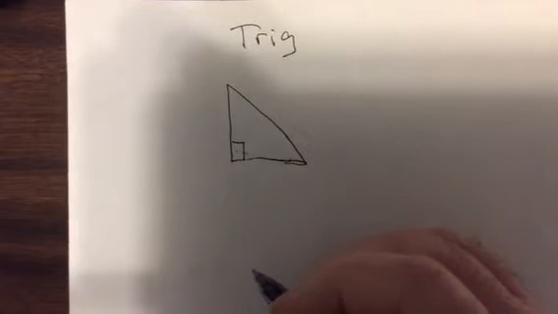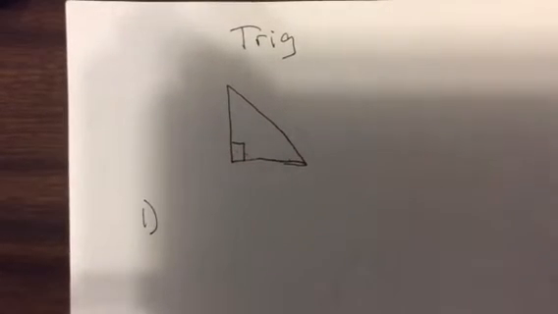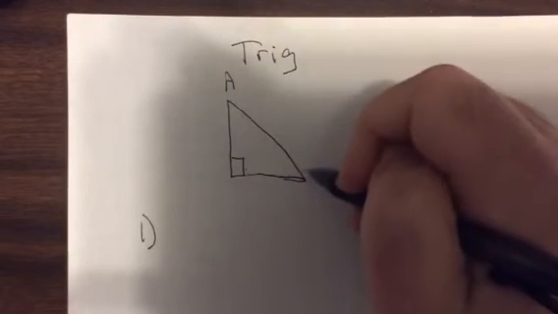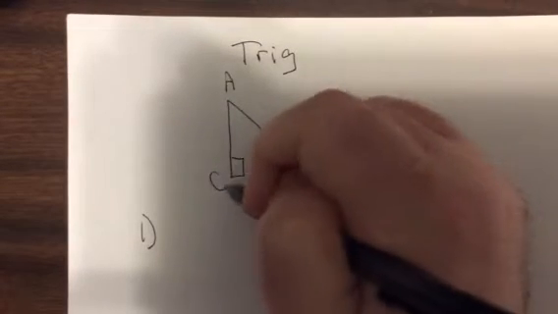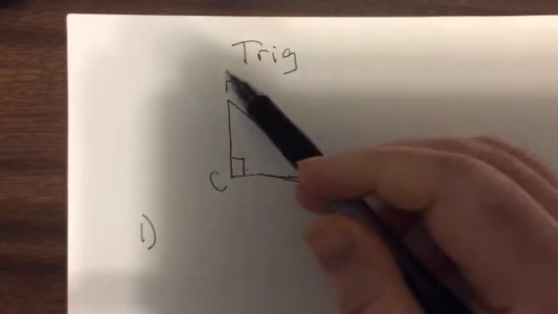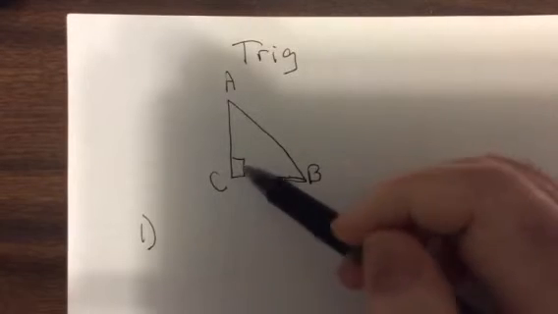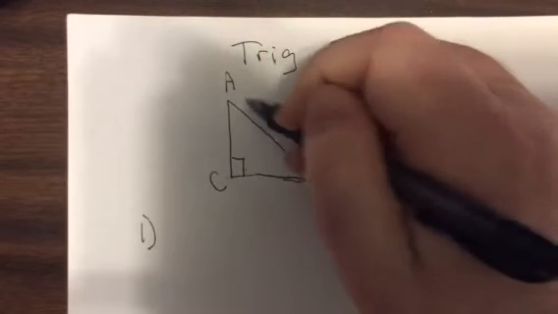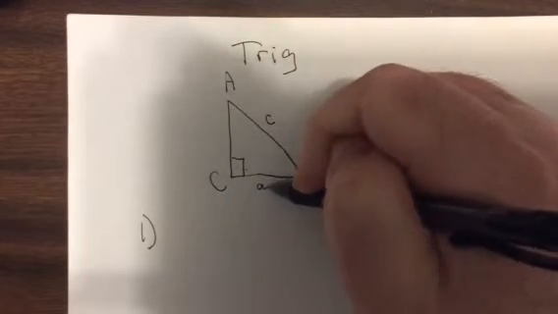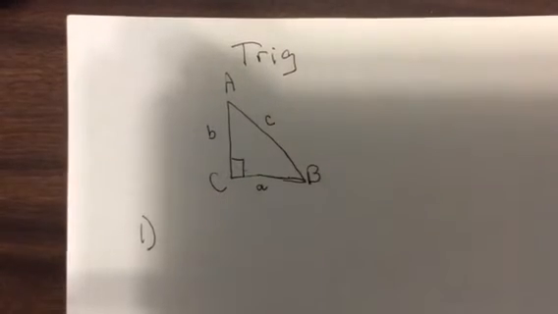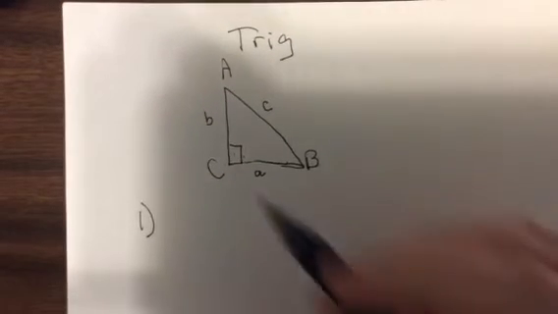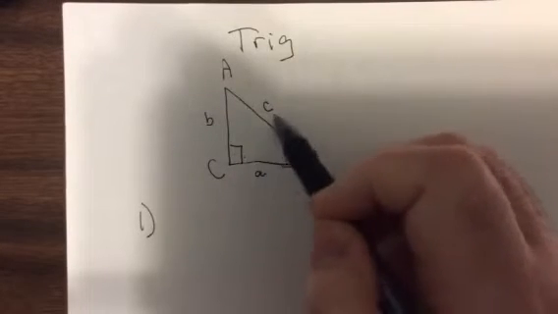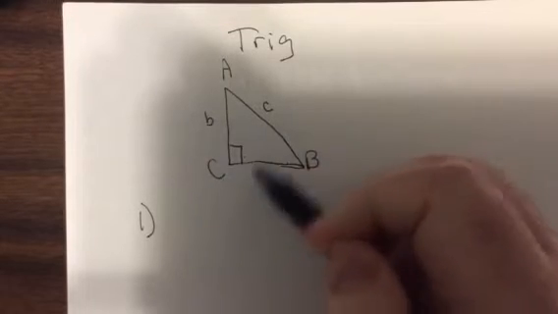But anyways, the first thing we use is, first, let's name this. First, you name the angles of the triangle in capital letters. Now, you don't have to, but recently they've been doing ABC. Then use the side opposite that angle in lowercase. So the side opposite A, that's little a, side opposite B is little b. Now, the first thing we know is if we have two sides of a triangle, we can always find the third side. So if I have this and this, I can find this. If I have this and this, I can find this.